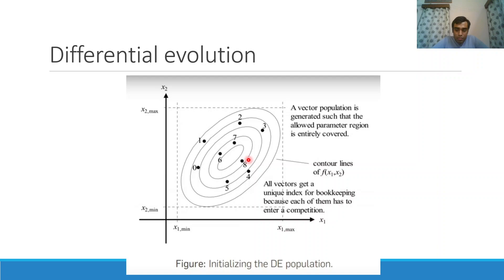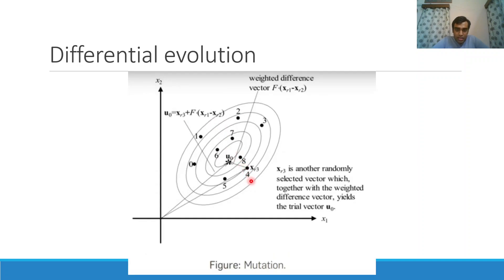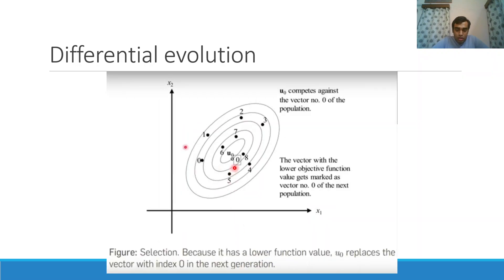First let's say we are trying to optimize a function in two dimensions of variable x1 and x2. Here are its contour lines in 2D. First we will initialize few points, let's say we initialize 9 points from 0 to 8. We also index them from 0 to 8. The number of iterations will be equal to the number of points. In the 0th iteration we select two random points. This is the selection process. We select 6 and 8. Now like a crossover operation we will find their difference, so xr1 minus xr2. Now we will select a third point randomly. We select point 4. Now we will combine the difference xr1 minus xr2 and this randomly selected point to get a new point u0. This step can be seen as mutation. Now the new individual obtained and the original 0th individual, both of these will be compared. One with the lower objective function value will be retained and the other one will be thrown away.